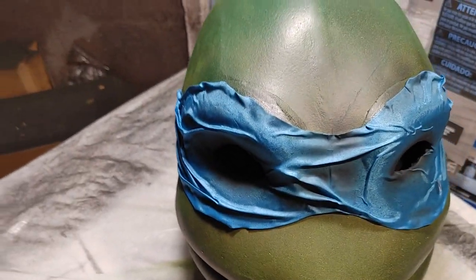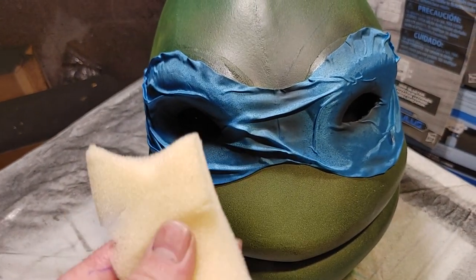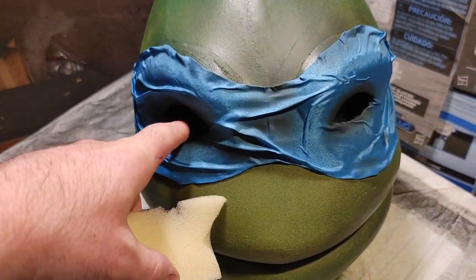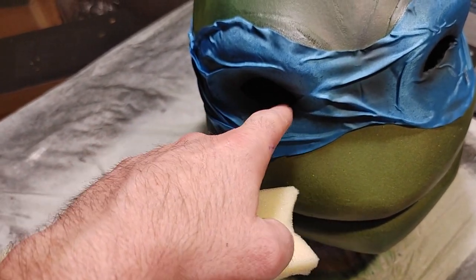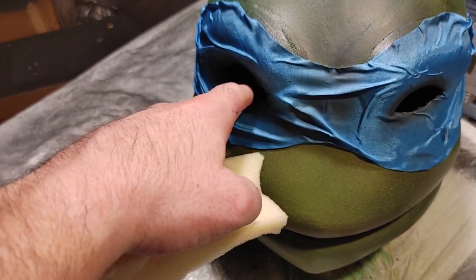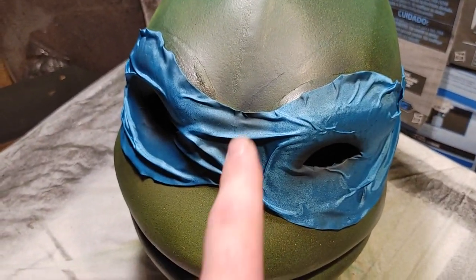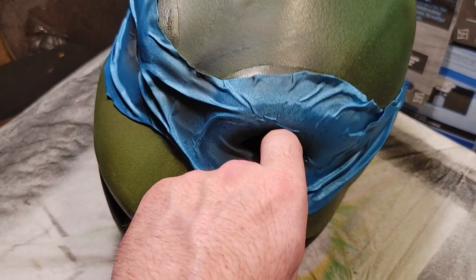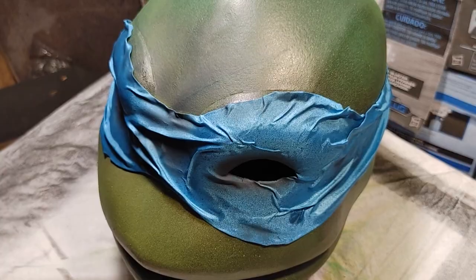And if you're looking for more of a puffy mask effect, you could always just use padded foam and make a pattern out of that. Layer your foam over it, and then put the mask over it. Although I think you'd have to thin it down pretty much, or have it removed and thinned down to meet the eye so you could glue the mask pattern in. But I think it would work just fine. However, putting a layer of foam like that may raise it up in certain places that will cause the pattern not to fit. So you may have to alter the actual cloth pattern to fit over that foam.